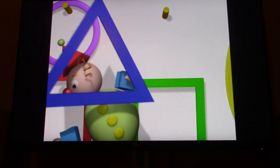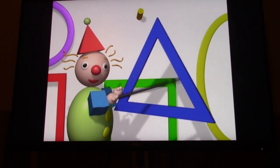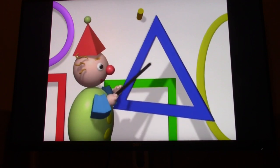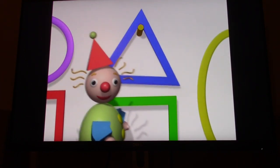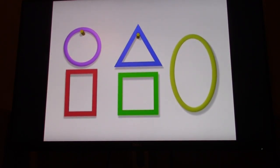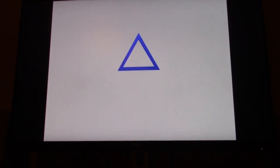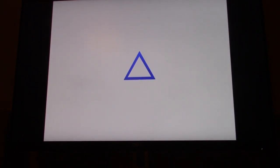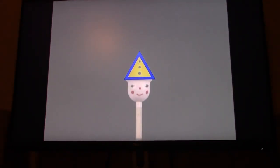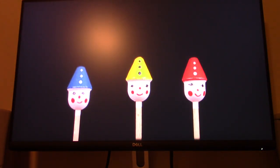All the Baby Einstein characters, or most of them, that appear on DVD covers are animals. Anyway, the clown is using the triangle as a musical instrument. All of us know that there's a musical instrument called a triangle. Both the circle and the triangle, as you can see, are hanging on hooks. Now we're into violin concerto number 10 in B minor. First movement by Vivaldi. Here, these clowns' hats are triangles. And off they go. Blast off.